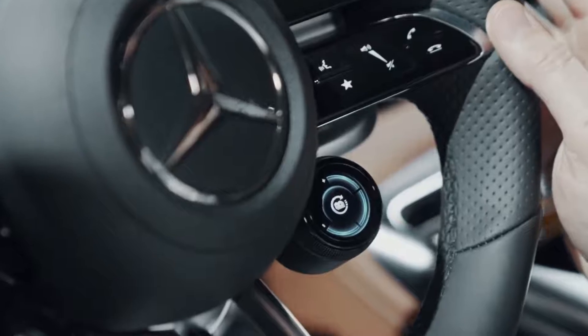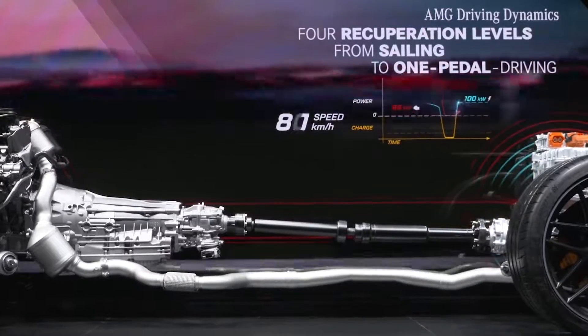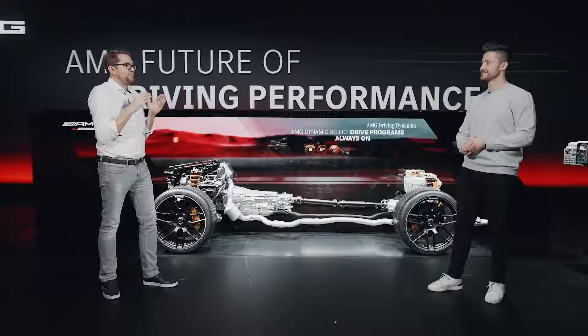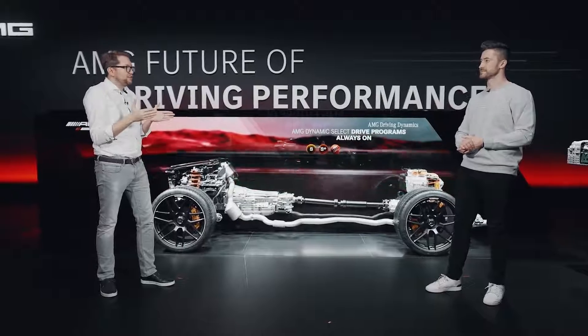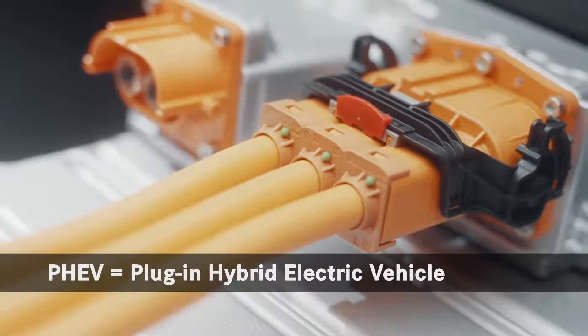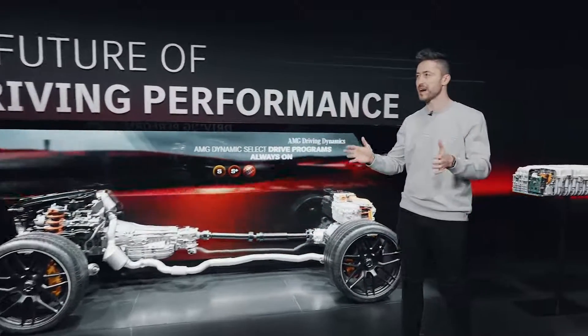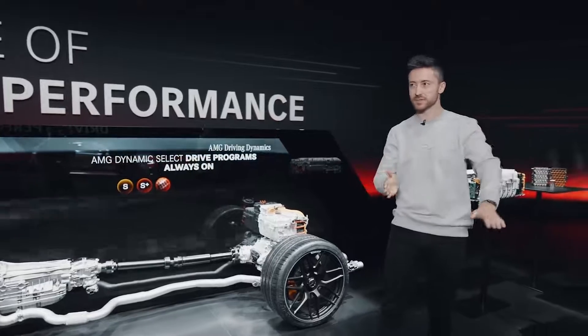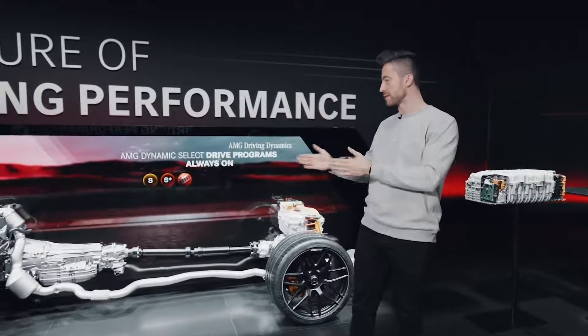We're putting into this P3 powertrain first the selectable recovery system. You're able to select the level of recovery you want from your electrical system, providing a wide range from sailing to one-pedal drive — how you use the acceleration pedal or the brake pedal. From PHEV cars you may know that if you lift your foot from the acceleration pedal there's a massive drag that charges the battery but slows you down. If you like this feeling you can have it with the P3 e-performance version as well. Both ends of the spectrum are very interesting to drive.